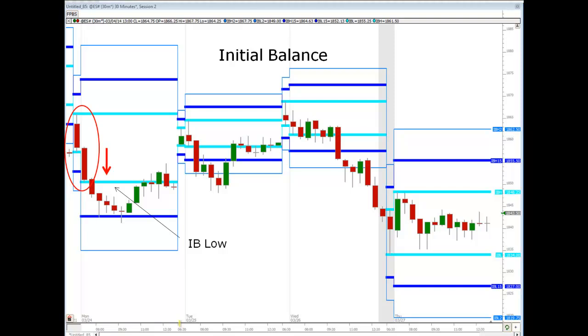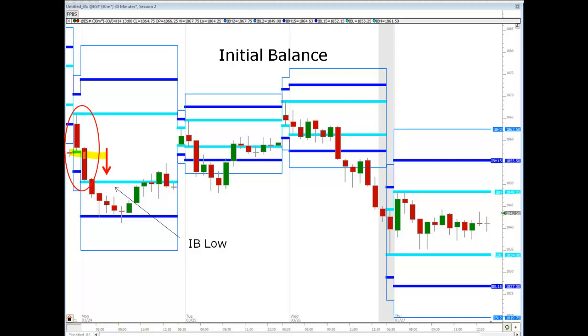Now, let's get into how we use the initial balance on our 30-minute chart to trade. One of the best things to do is to look at an example and see how we can apply the concept. So we know that once the initial balance forms, prices are either going to move higher than the initial balance, move below it, or of course the third scenario, stay within the initial balance. In this case here, we have two consecutive 30-minute candles, and they push the initial balance low.